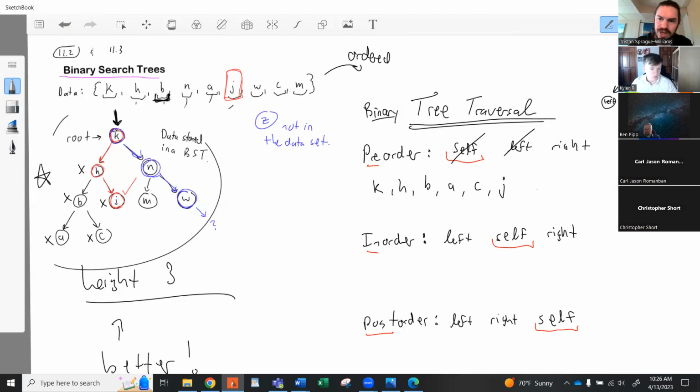K finally turns to the right child and reads N. Then N reads its left child, which is M. M doesn't have any children. It goes back to N. N reads its right child, which is W, no children, so it goes back. So that guy's done, that guy's done. Now N is done. And then finally, we return to the root, back where we started, and it says, I'm done. And as soon as the root says I'm done, then the whole tree has been read and we have our data. Not in the same order we put it in. We put it in this sort of random order, and now it's in this order.